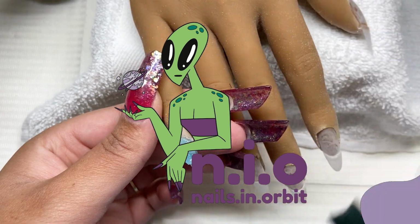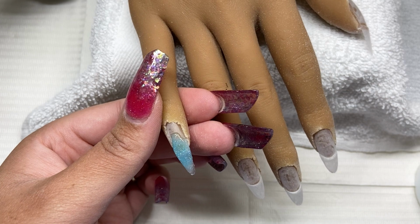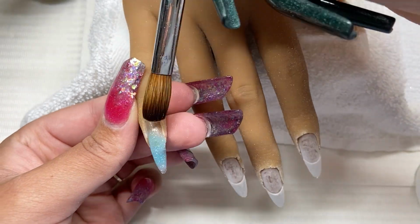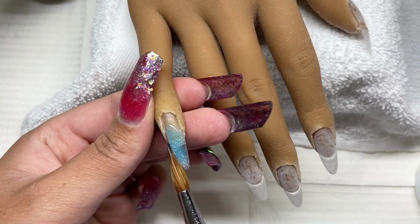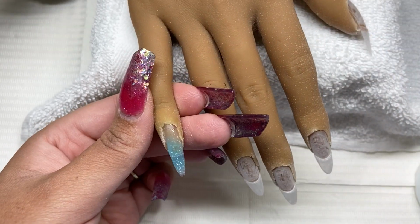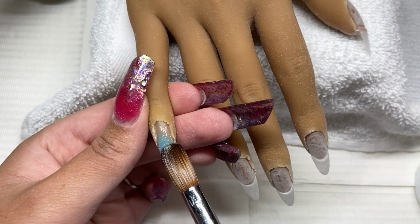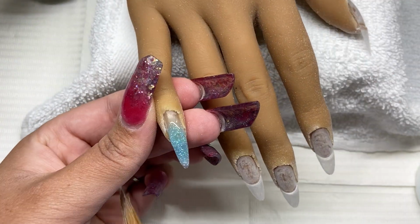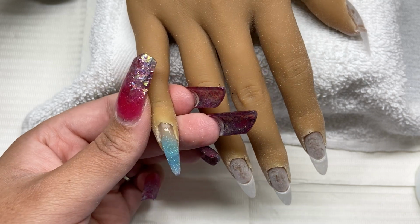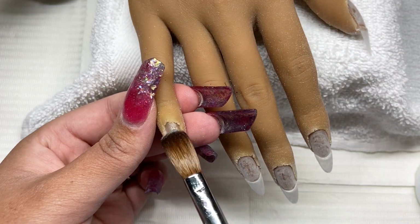So let's get started. First things first, we're going to start with the acrylic. We're just going to speed through this really fast. I'm actually using the Jelly Collection again by Young Nails, but you really don't need this. I could have just used clear and I think it would have come out exactly the same. I am going to use this polish you guys will see in a second, and I thought it needed a blue undertone, but it has such a blue undertone that this wasn't even needed. So if you don't have this, just use clear and you'll get the same effect.